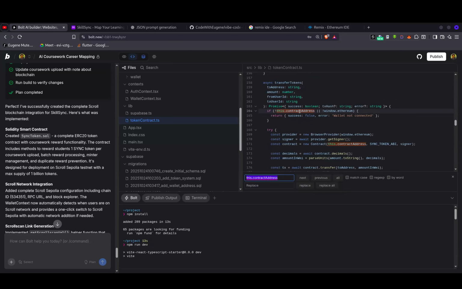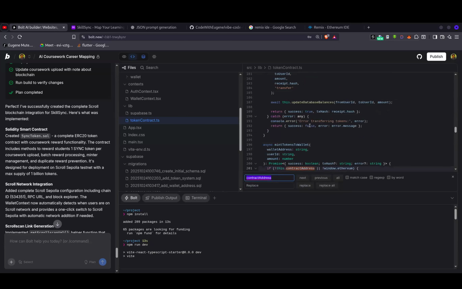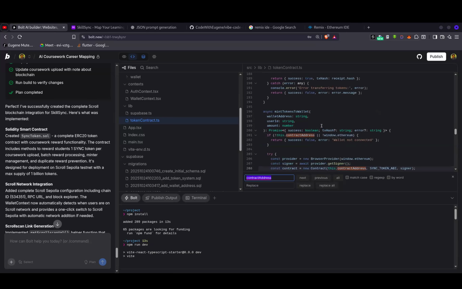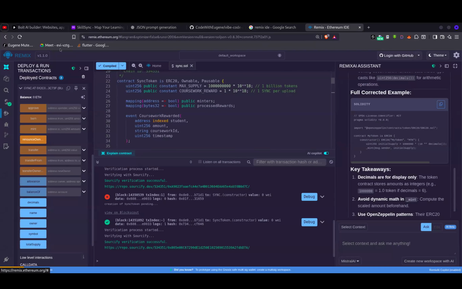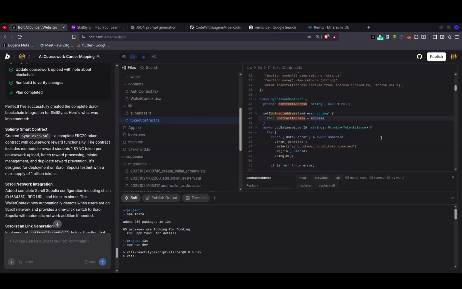Okay, just the contract address. Yes, we need to replace the contract address with what we had. You've seen now you have this dot contract address equals to address. Now we need that address. So go on ahead, copy this one. Okay, wait, just go to the definition of that contract so that we replace the one that was there.